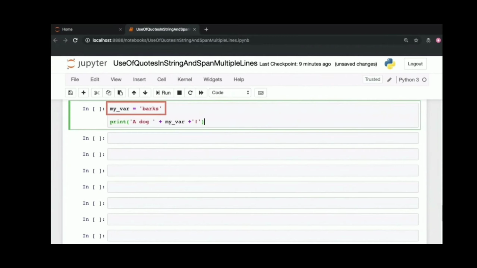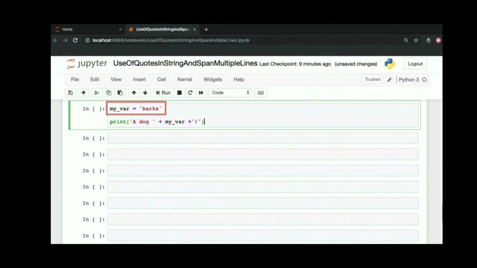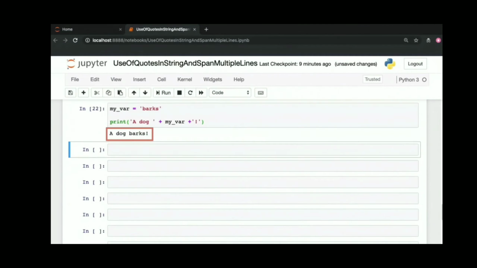You can perform a string concatenation manually. Here we are concatenating the string a dog with the string in my_var plus the exclamation point to get a dog barks. This is manual concatenation using the arithmetic plus operator. This kind of statement is hard to read.